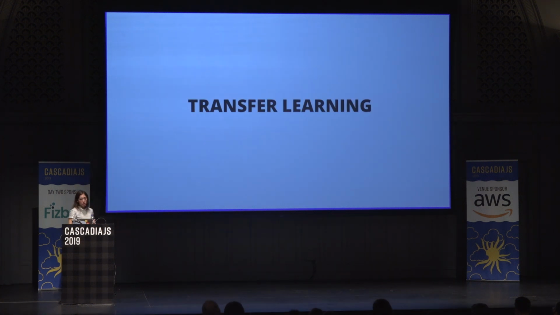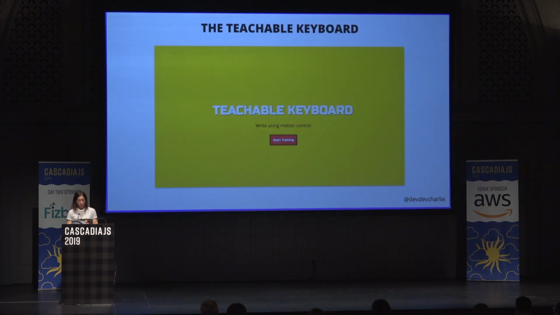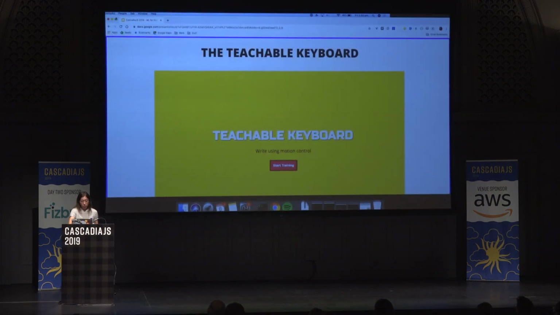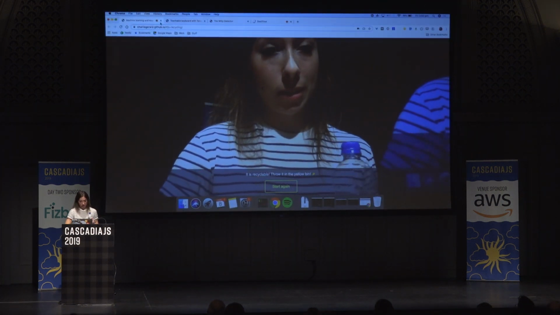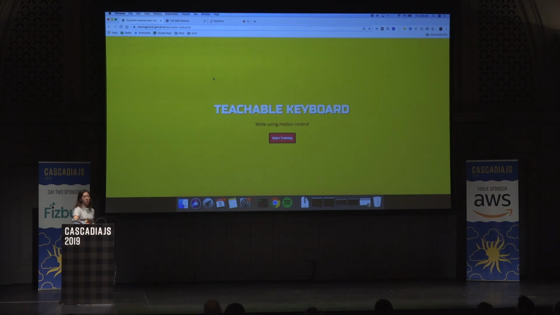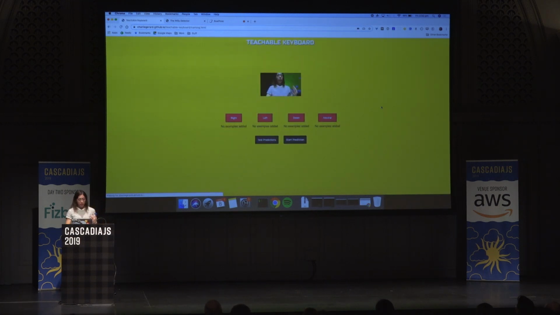Now, second, transfer learning. What I said about that is that you reuse a pre-trained model, but you add your own samples. For this one, I have to use my slides again. I built what I called the teachable keyboard. Okay. I wanted to be able to write on the computer without using my hands. It's on top of a project called Teachable Machine that I'll talk about right after. What is happening here is that I'm going to start a training live in the browser. The camera feed is small, but you actually don't care about it.